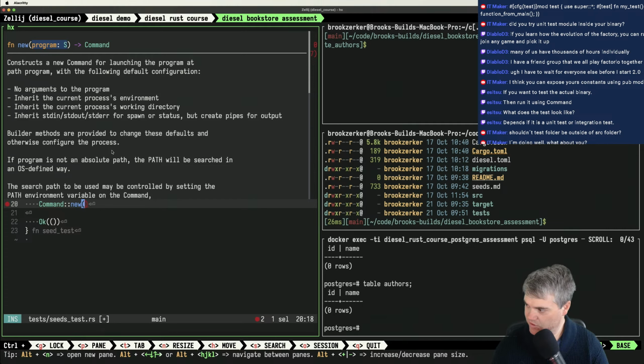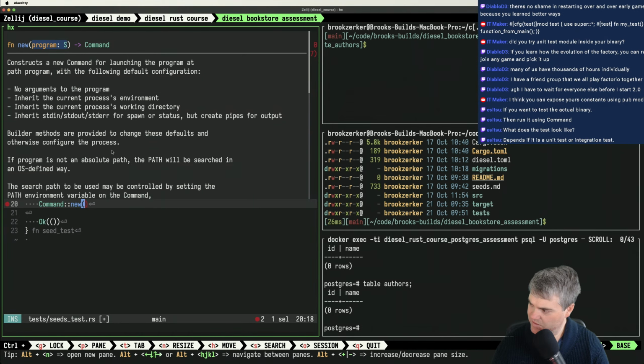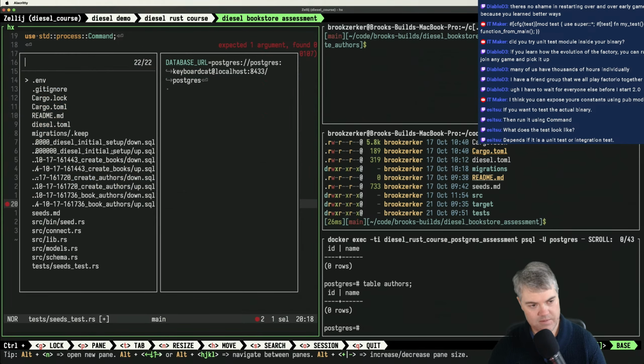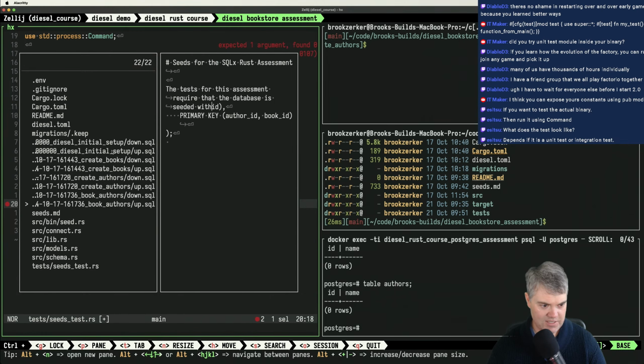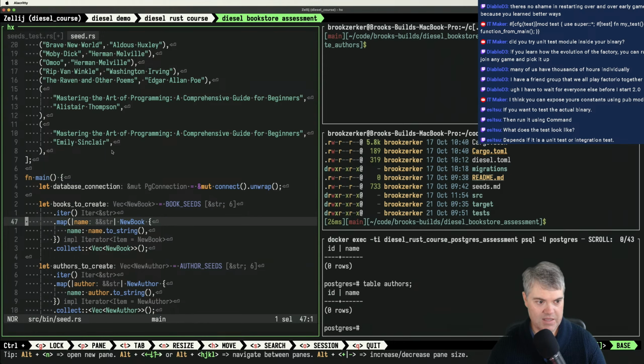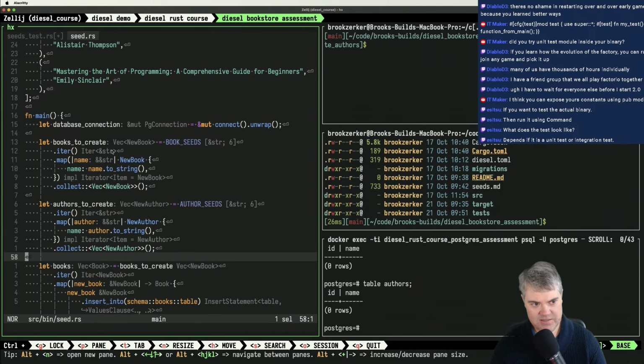Config mod test, use super function. So function from main. I mean, I guess I could have another function like we have in here that main calls.